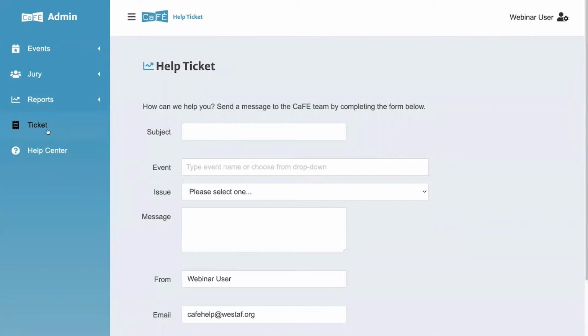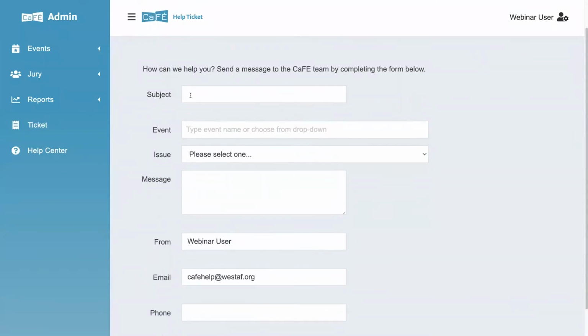You can just go to the ticket tab here on the left and fill out the form to send us a message. Under the issue field here, you can choose image request. In your message, just let us know which batch of images you want by listing the status of the applications you need. So for example, let us know that you need all of the images in the invited status or the received status or the waitlist status or something like that. Then let us know if you want the artist names included in the file names of those images. So, this could be helpful if you're still in the jury process and need the images for a blind jury. You can let us know to not include the artist names in the files.